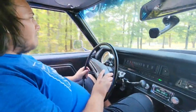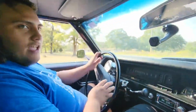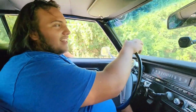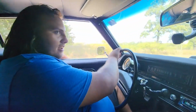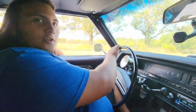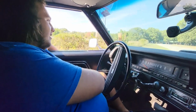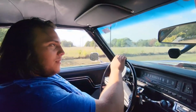So overall, can you daily drive a classic car? Absolutely, anybody can. Reliability, everybody acts like carbureted cars aren't reliable. I haven't had any issues with mine. Well, I take that back. When I bought it, I had some issues, rebuilt it, threw it back on there, and haven't had any issues since. Now, the guy that I bought it from left gas in it for 4 years, so you can imagine how gummed up that was. So that is the reason the carburetor failed originally. But as far as reliability goes, this is actually probably more reliable than my Hyundai Tucson.